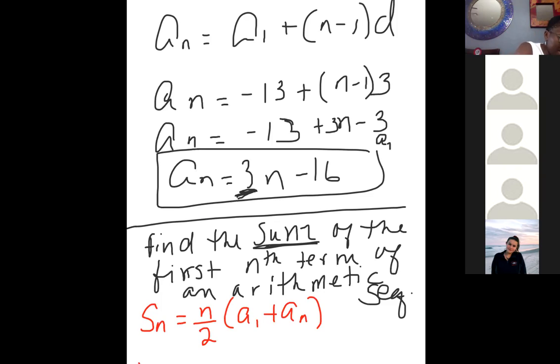Now, guys, if we were to take this and rewrite it in another way, we could rewrite it as n times a1 plus an, and all of this would get divided by 2. So these two formulas right here are exactly the same thing, all right? So to calculate the sum of the first n terms of an arithmetic sequence, that's the formula that we use.